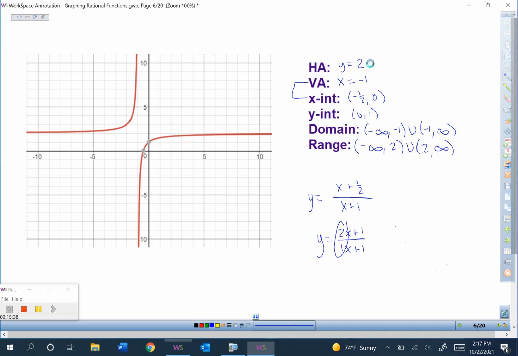Then the only thing we have left to talk about is the y-intercept and where it's coming from. Again, we practiced this on the homework a few times. It takes your equation and plugs in 0. So if I plug in 0 on top, 2 times 0 is 0, plus 1. On the bottom, 0 plus 1. It's just 1 over 1. It ends up being the back half for the constants. But it's just plugging in 0 and simplifying.